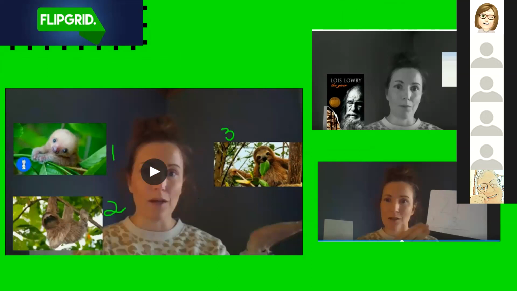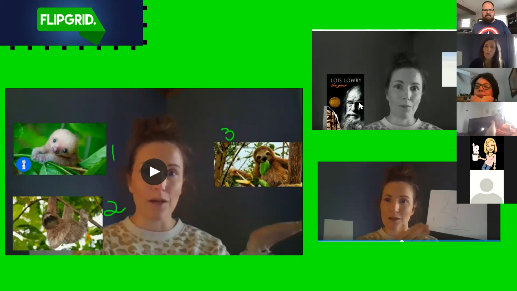And now I can talk about the characters, maybe compare it to the movie if I'm having them watch it with me. So I can just pull in those custom photo stickers. And this is great too to model for kids doing a book talk. They can add custom photo stickers as well to enhance their book talks.